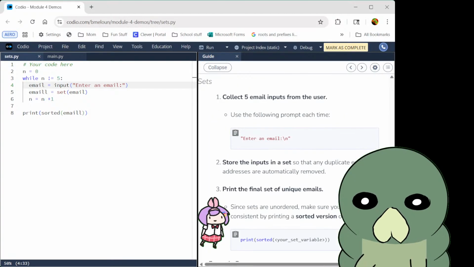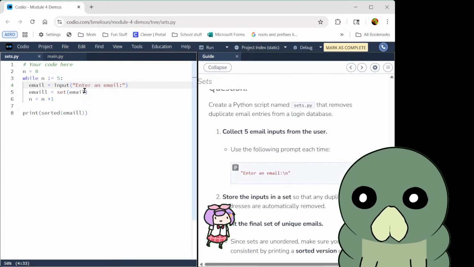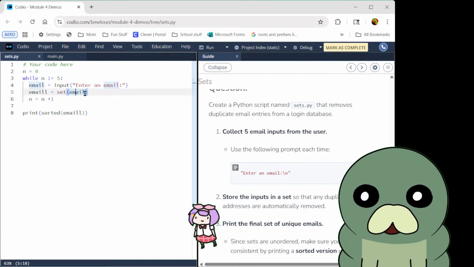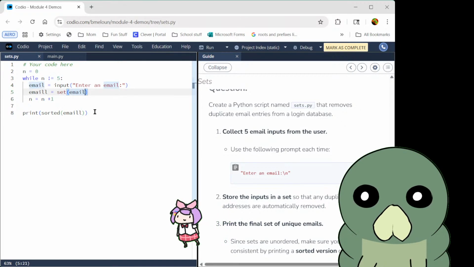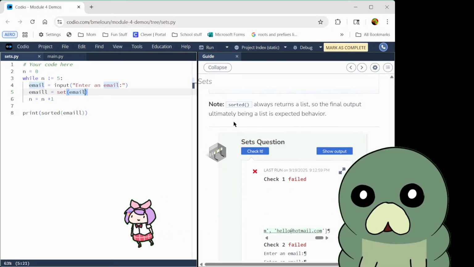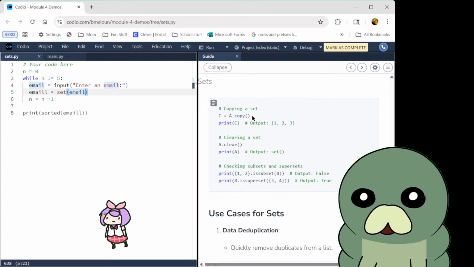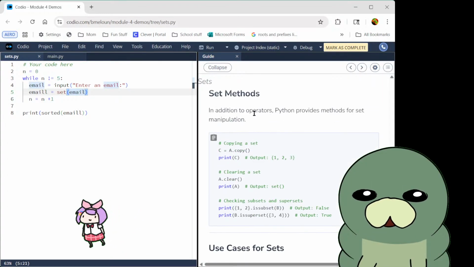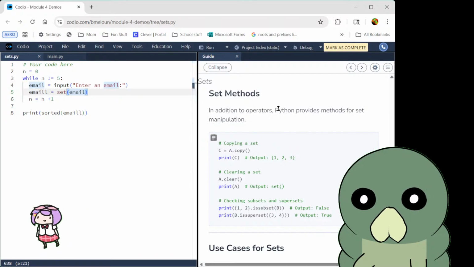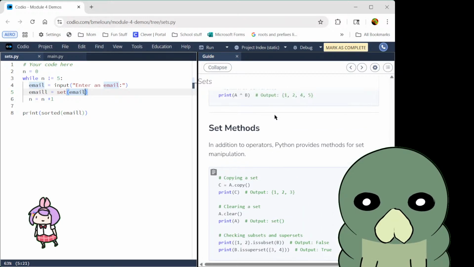Okay, why isn't it saving correctly? Equals input, email equals. I see where I went wrong. It's getting a set of every single part of email. How do you amend?